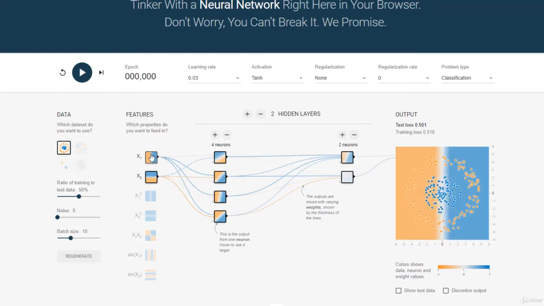You can see that these input nodes have connections to each one of these four neurons in our hidden layer. And we can manipulate the weights between each one of these connections to create the learning that we want. Those in turn feed into two output neurons here that will ultimately decide which classification we want at the end of the day. So keep in mind, this is a binary classification problem. It's either blue or orange. So at the end of the day, we just need a single signal, really. And that's what comes into this output here.